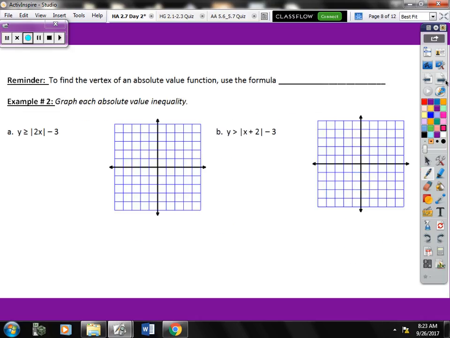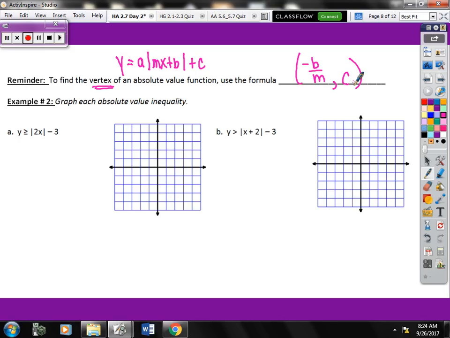All right, so remember, our general form for the absolute value function was y equals a times the absolute value of mx plus b, close your absolute values, plus c. That was the general form that we saw. And who remembers the formula to find the vertex, which is our max or our min? Garrett? Negative b over m plus c. Good. Negative b over m, then it's just actually comma c, because it's an ordered pair. But yes, our positive c value, or whatever the c value is.